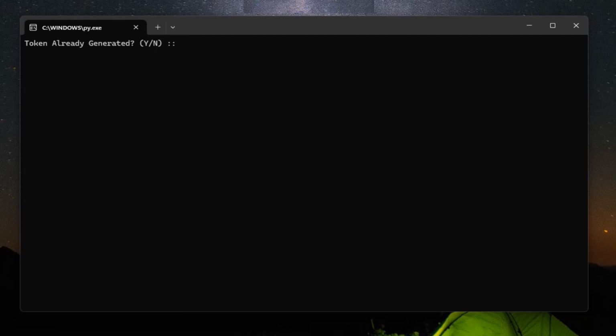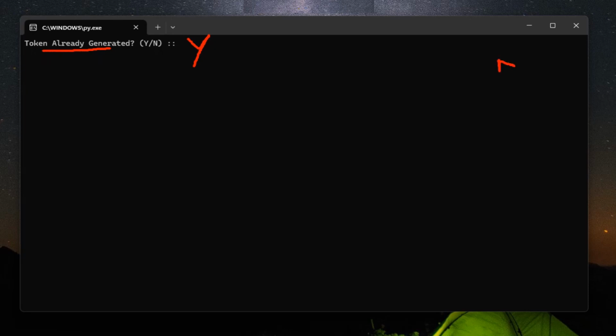All right, so as soon as you execute the program, the first thing it does is ask you a question. Do you already have the token? So, token already generated, yes or no? This is extremely important. If you mess it up, then your program may crash. Well, it is going to crash if you mess it up. I'll tell you how. Now, if you go for yes, that means you're telling the program you already have the token.